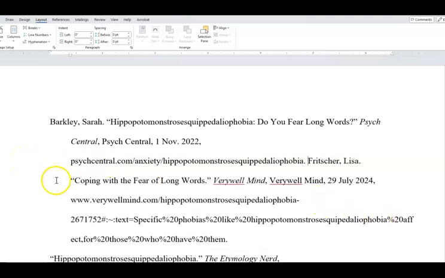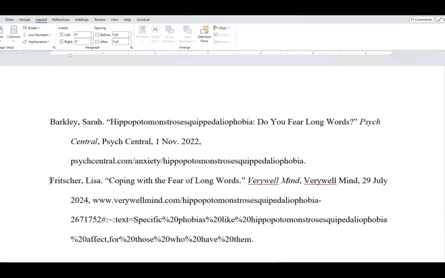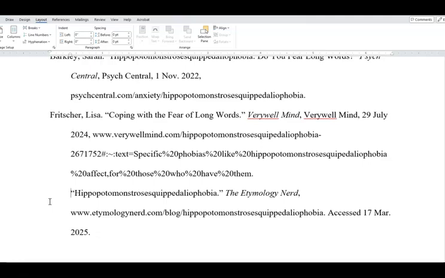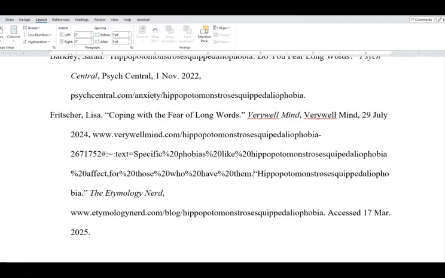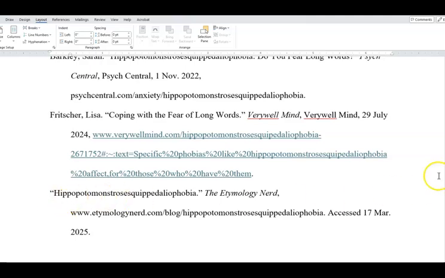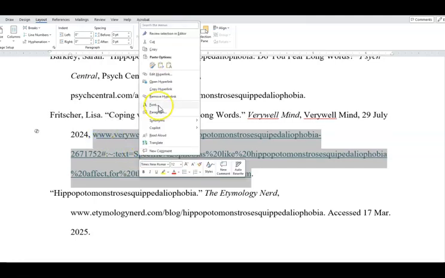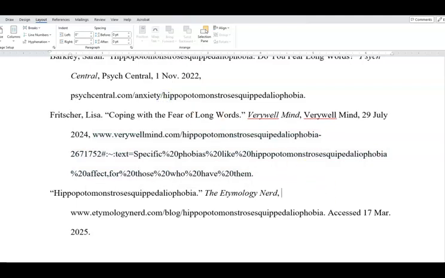But that made a mess because now look. So I'm going to click Enter, and that brings it back over to the margin, and it keeps everything indented. I'm going to do the same process here since I've removed those spacing issues, and I know that when I click backspace it's going to do that, but I click Enter and it brings it back there. But look what it did. It made this a live URL. So I'm going to simply click this, right click, remove the hyperlink.